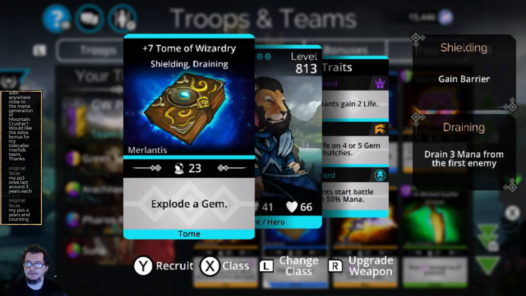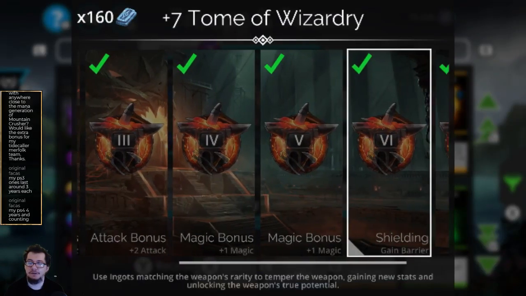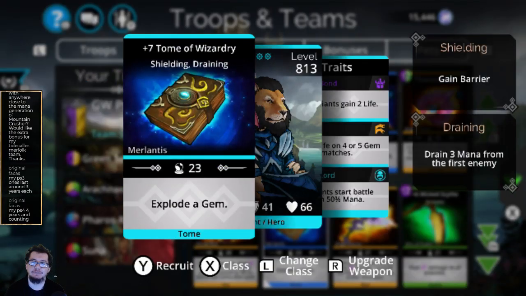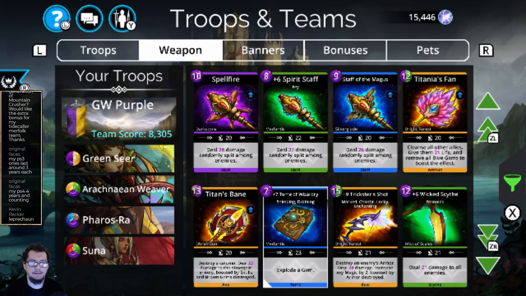Oops, that's not the weapon. What am I looking for? I'm looking for weapon upgrade. But what makes it decent is it has barrier every cast and drains 3 mana from the first enemy for only 7 mana cost with an explosion, which isn't really that bad. It's like a little bit of a defensive barrier book in a way. Kind of interesting how it is. And, yeah, it works. I don't know. I guess we'll stick with what it is.